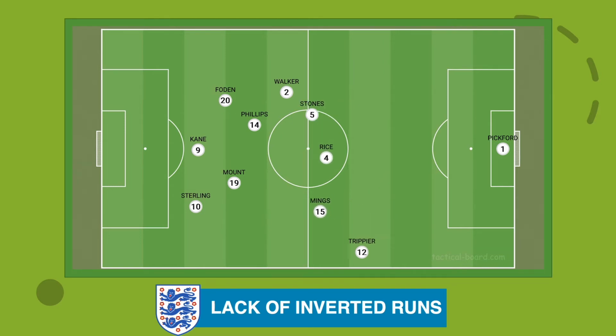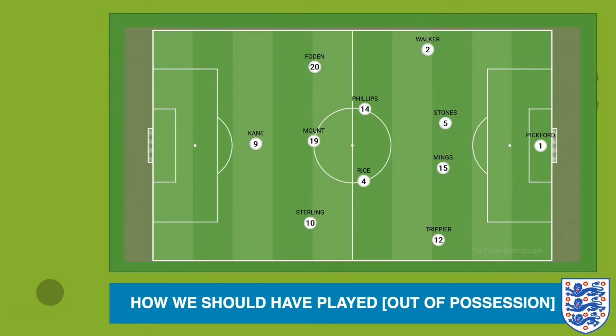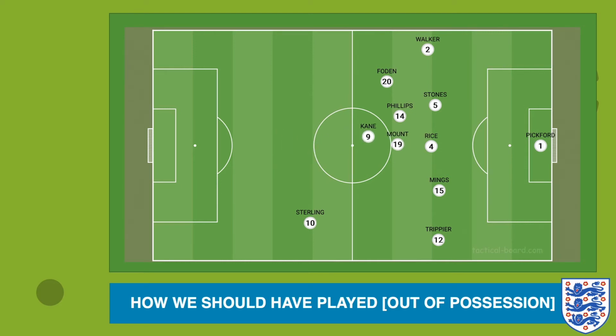Due to the versatility of this 4-2-3-1 formation, allowing England to progress with the ball in an adapted 4-3-3 system when in possession, the holding midfielder in Declan Rice should have dropped between Mings and Stones to form an out-and-out back 3. Of course, with this English overload in the centre of the pitch, defensive organisation is key in achieving balance. As such, when Croatia reassumed possession, a low block can easily be incorporated through Declan Rice dropping between the 2 centre-backs to create a back 5, with the 2 wing-backs providing the most width. Phillips and Mount would sit just in front of Rice, whilst Kane would drop very slightly deeper than Foden and Sterling, as he usually does.